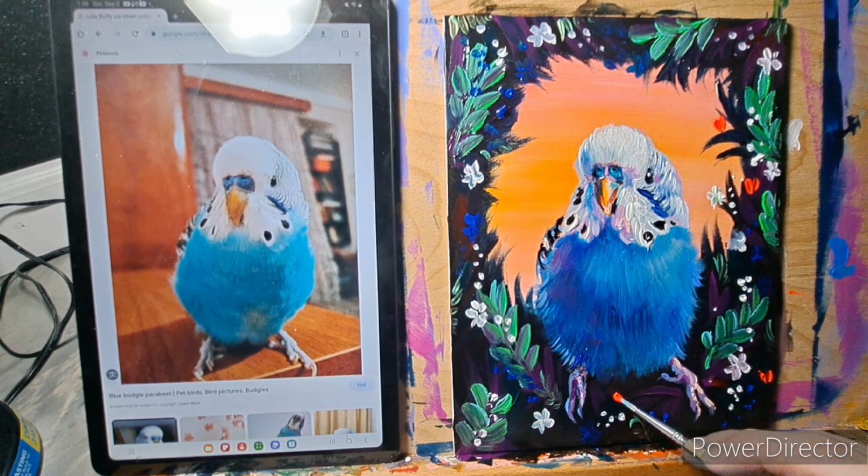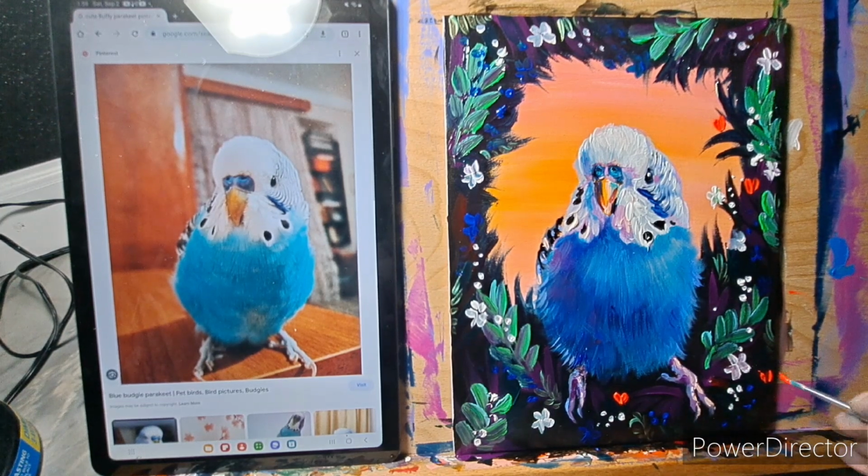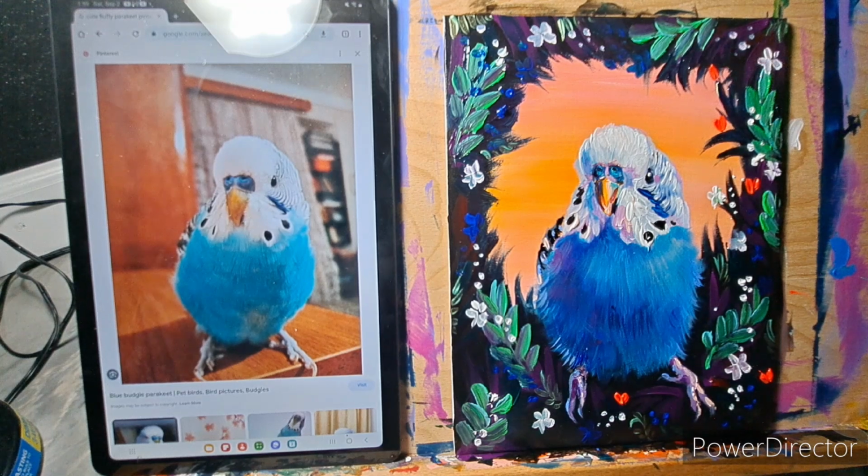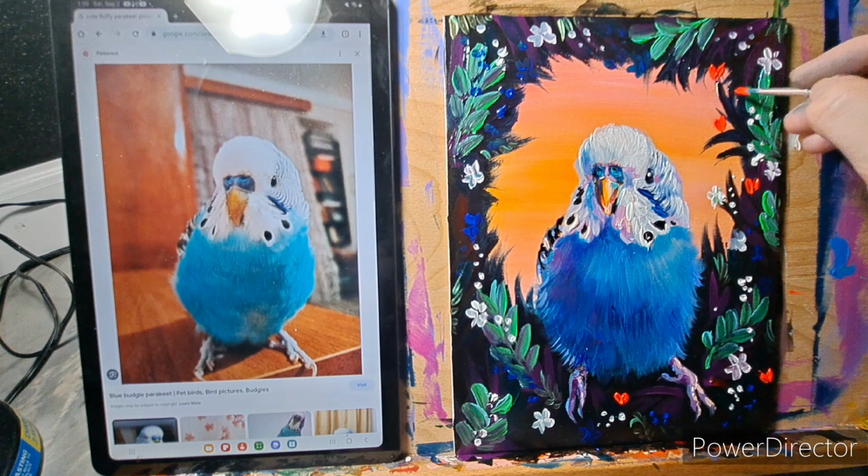Maybe in a future video, I will show how I do some of my very easy flowers, where they're all rainbow colors. I just layer different colors onto a brush and make little hearts with them. But in this case, I'm just using a tiny brush and globbing on a bunch of fluorescent red.